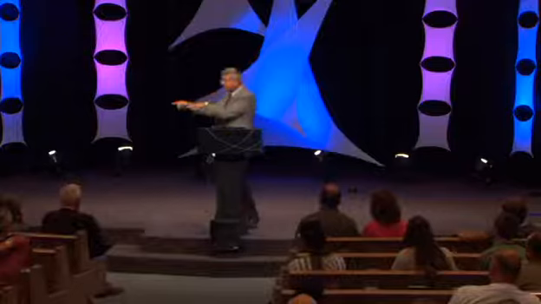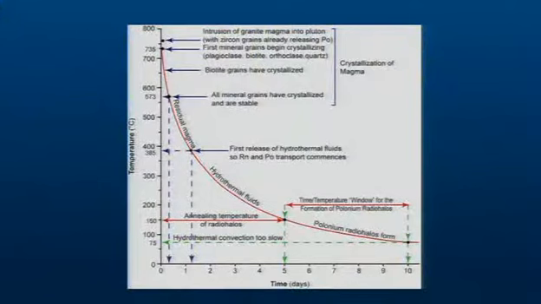Well, here we have in the radio halos evidence that the granites had to have cooled within days, because otherwise the polonium radio halos would not have formed. And this diagram has already appeared, published in our Answers Research Journal, in articles on the radio halos. For example, earlier this year there was an article on the granites in Yosemite, which I'm going to refer to in a moment. But here we have the granite forming, the molten rock is pushed up and intrudes.